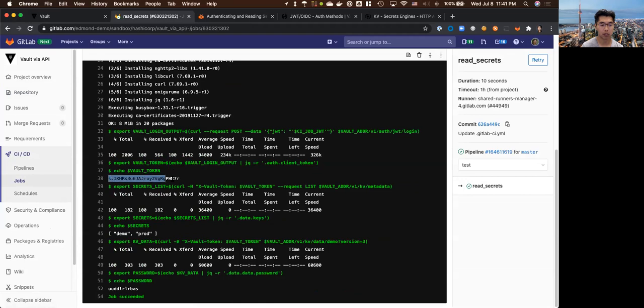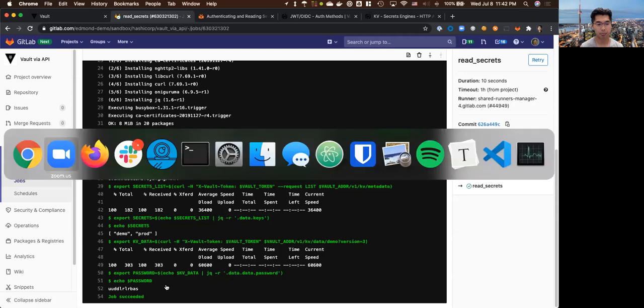And here's the Vault token. This is a very short time to live, and we can take a look at what that time to live looks like in a moment. I just copied that into my buffer. You can see the secrets are, as we expected, demo and prod. And here is the password that was retrieved, version three of it, UUDDLRLRBAS. For anybody who is a video game fan, you probably recognize that reference.